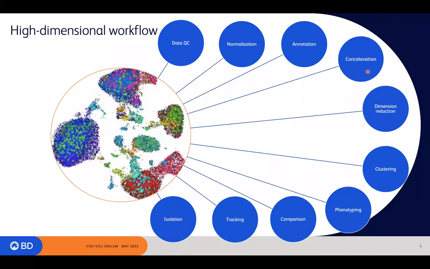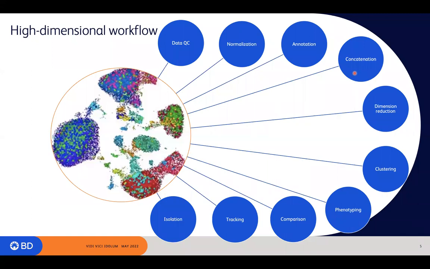I should probably put a star around the concatenation step, because the concatenation step is the primary bifurcation point. This is the step that makes analysis with these tools, the high dimensional tools, different than your standard immunophenotyping experiments where you set up your gates, you look at this population, the MFI, and then you compare that to tube number 2, same population, and whatever their MFI happens to be.